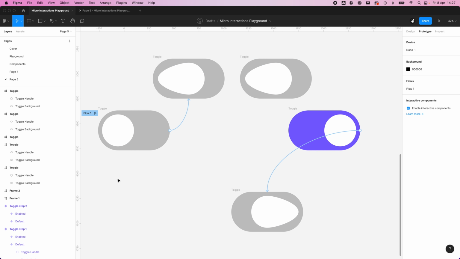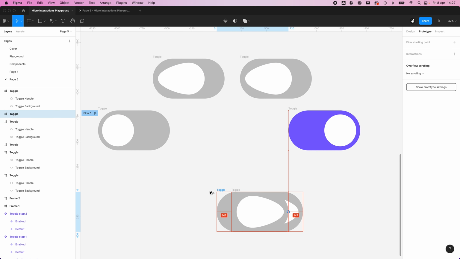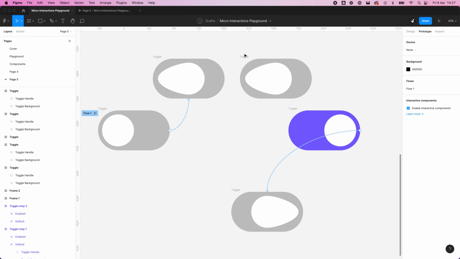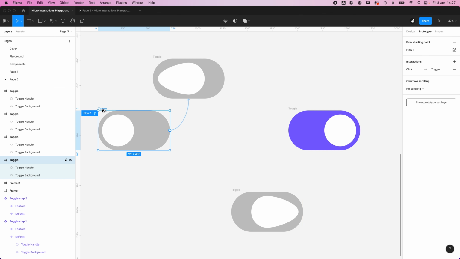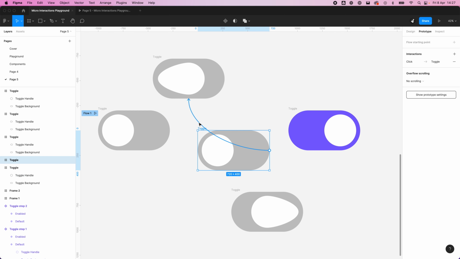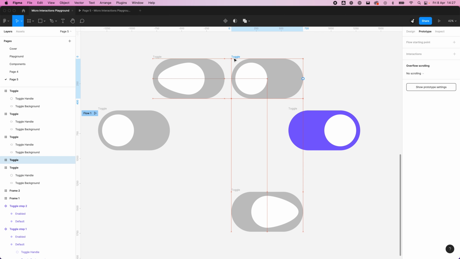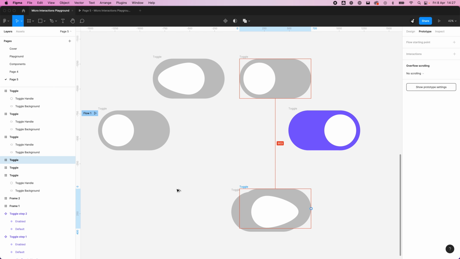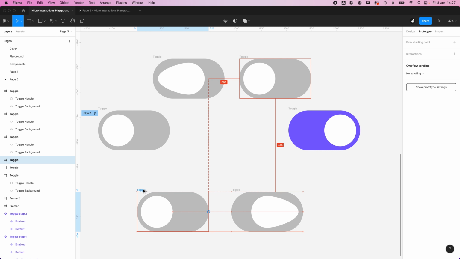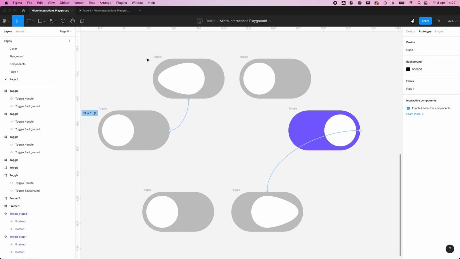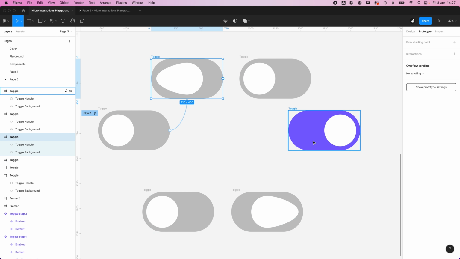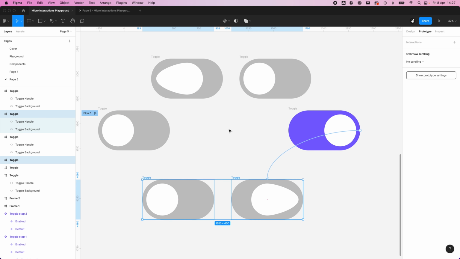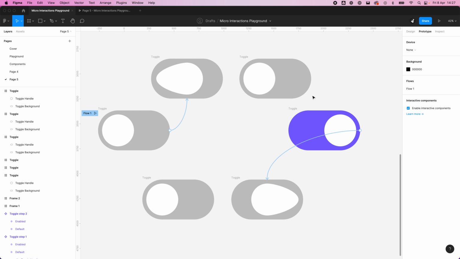But by planning our states now. So actually, I'm going to delete those again, and we're going to work from this state instead. And I'm just going to delete that transition. So we've got a nice starting point. There we go. So now we've got 1, 2, 3, 4, 5, 6 keyframes. And this essentially does our on and off animation.